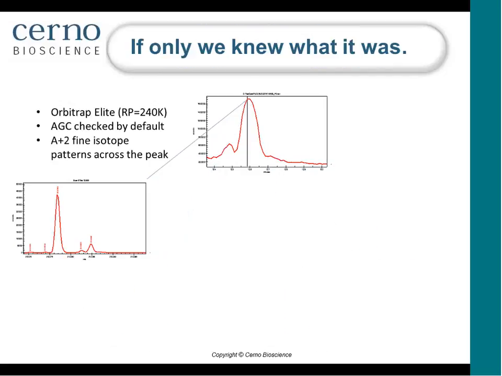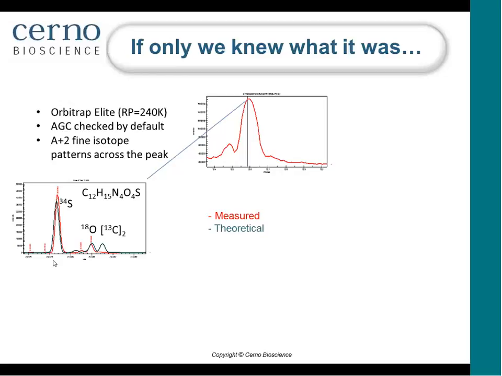Well, if only we knew what it was that we are dealing with, then it would have been easy. If, for example, in this case, we actually knew what we were looking at, if we had the elemental composition information to start with, we could perform a theoretical isotope distribution calculation and do a spectral overlay to see where we would be expecting various fine isotopes. And we can even label some of the corresponding key peaks as to where they may be coming from, which elements and how many elements there may be in order to have such intensities.